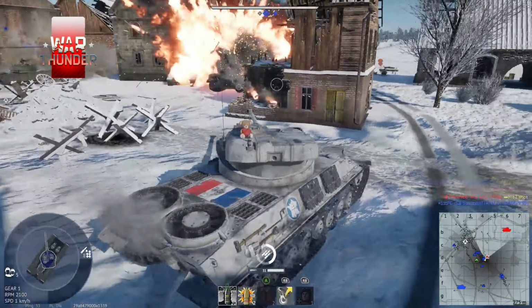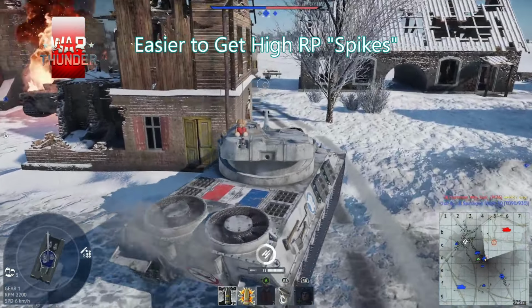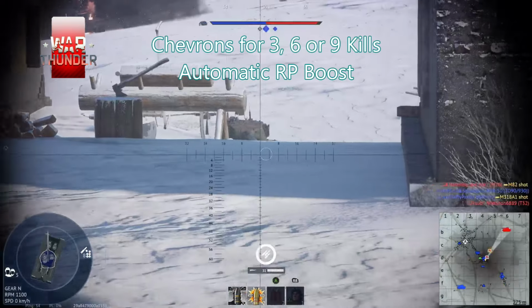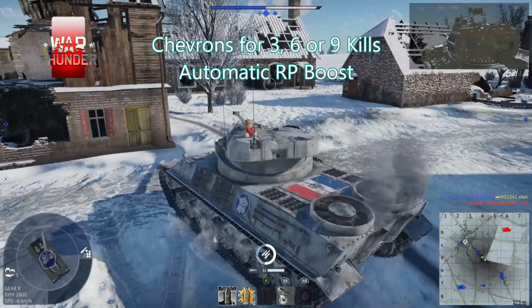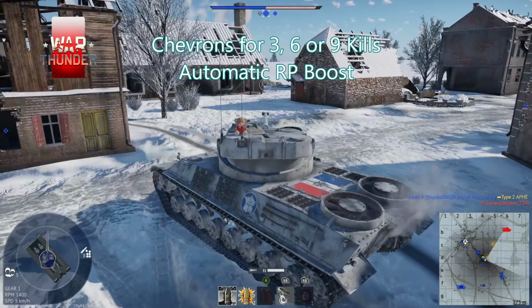However, War Thunder was a lot easier to spike and get really big numbers, and this is because of the way War Thunder has the chevron system and the boosts. The chevron system kicks in when you get a minimum of 3 kills, and then for 3 kills, 6 kills, and 9 kills, you get a boost applied to all RP earned within that match. So it's basically like a mini booster that you just activate whenever you have a match that you're doing well.